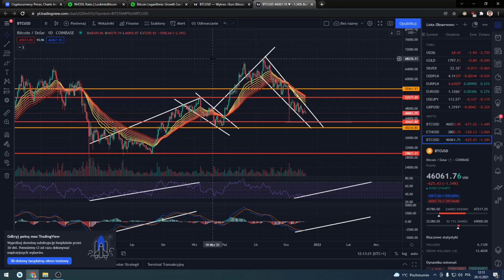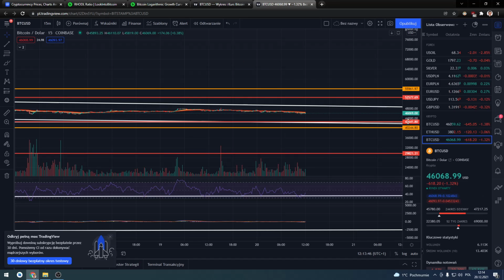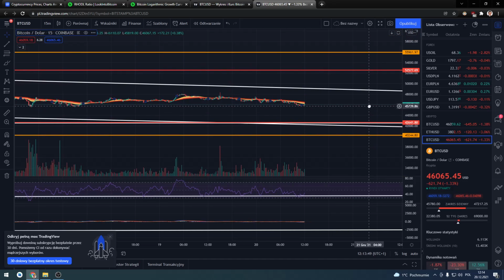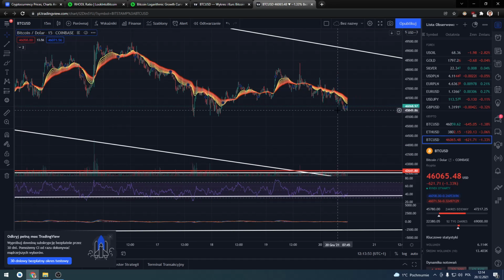Of course, if you are a daily trader, it means that you can buy and sell your portfolio in one day, for instance. My advice will not be right for you, right? Because you are doing it on a daily basis. So you should stick to lower time frames, for instance, I don't know, even a 15 minute time frame to predict the price and what can happen today, for instance, right? Should I sell or should I buy?